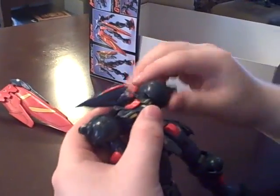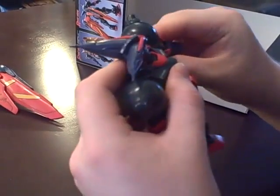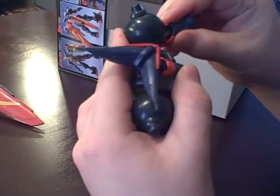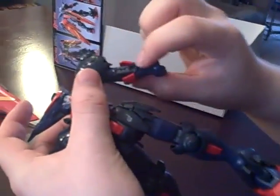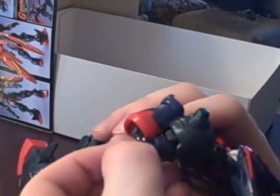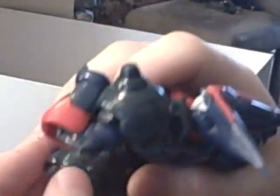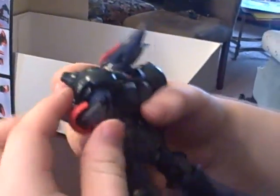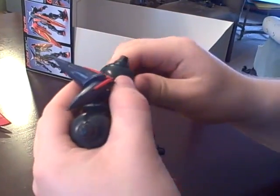So the arm moves 360 degrees, the bicep moves 360 degrees. The elbow is double jointed, but I am terrified of doing this. You can actually see the double joints. Well, actually, if you take the back off, oh, there we go, double joint. If we take the backing off of his elbow, you can see the screw that holds that together. Because on the Master Grades for G-Gundam, they end up using screws to hold together their arms and legs. Which is pretty good. It's very solid.